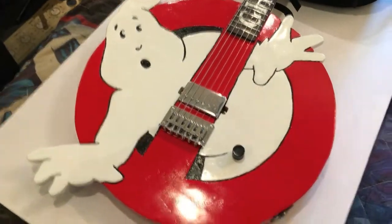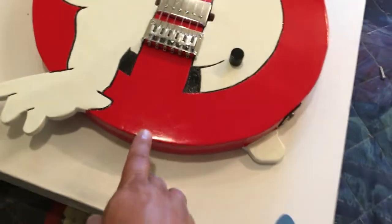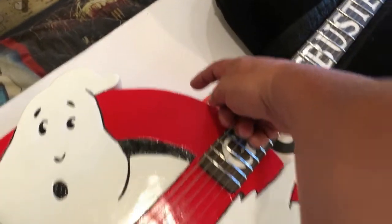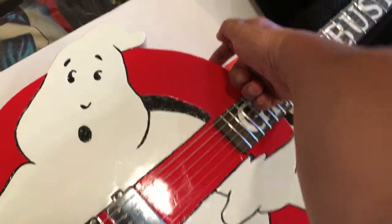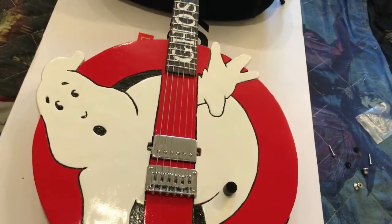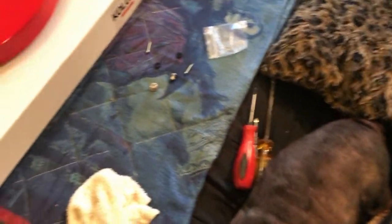So now it's going to be the tricky part. I'm going to have to install the strap buttons. And definitely for sure the strap button's going to go here, but then I'm thinking for balance and everything, I'm going to pray when we install it, probably going to install it in this area right here, the other button. I don't want any neck dive. I want it to just lay perfectly on your lap. So alright, let me get out the, I cleaned up my mess, as you can see. Got the doggies sleeping here.